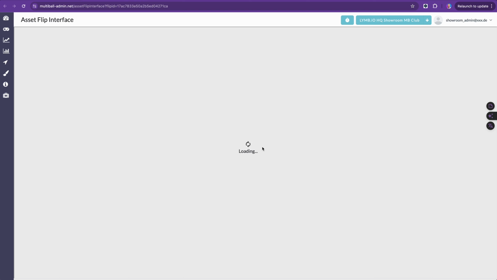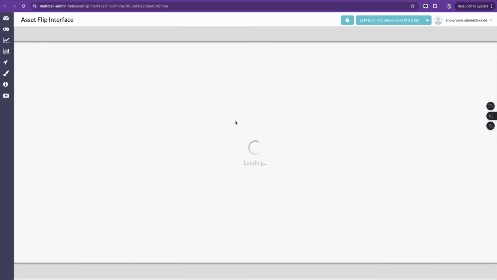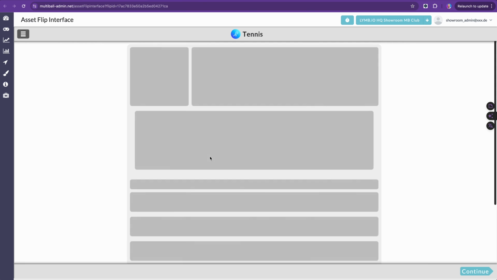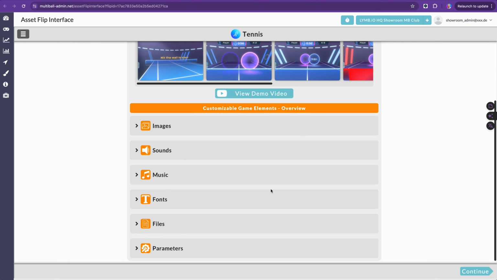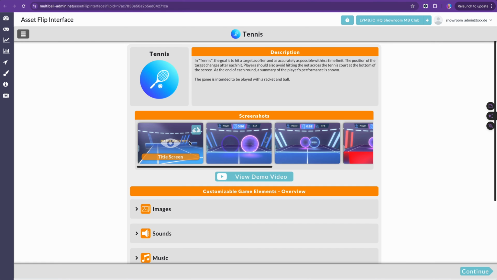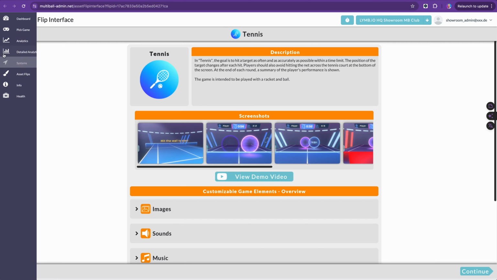Our game guys came up with a fantastic process. You just log in, it takes a little bit of time to load. You can select exactly the graphics that you want to change. You can change the music, you can change how long the rounds run, and all these elements. And once you're done, you can select if you want to use that custom game and put it on your own system. This is free of charge to use and create all your asset flips. Once you start putting it on the system, a small fee occurs.